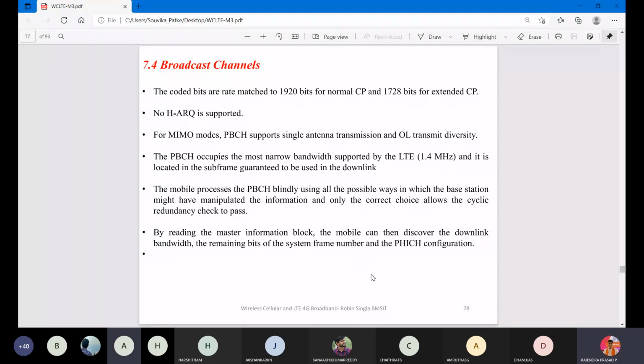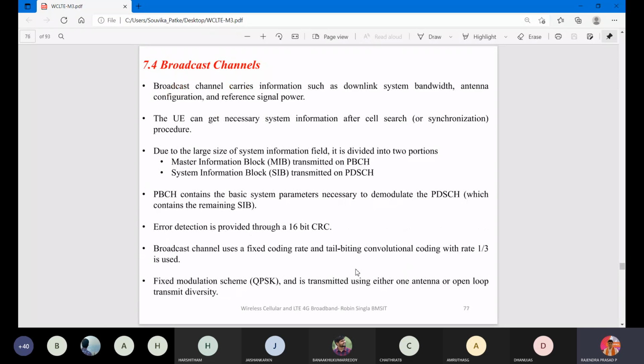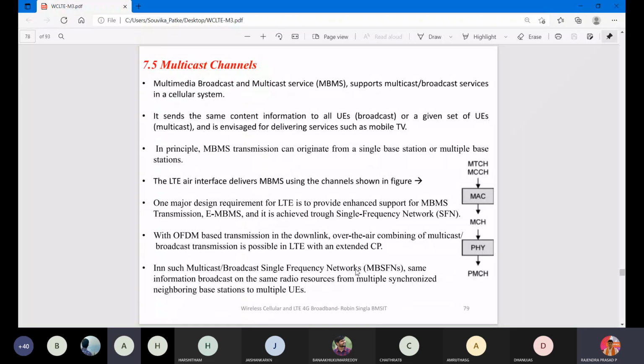You can observe that the system frame number is identified by this HI control information which has been provided. So this was all about your broadcast information channel. Earlier we discussed the one-to-one channel. Now we have discussed the broadcast channel, and finally what is left is the multicast channel. So what is a multicast channel?